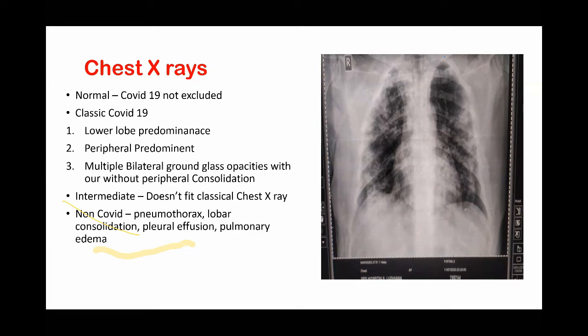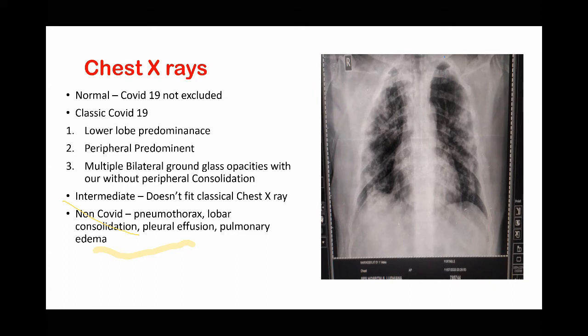Coming to the moderate phase, where the patient has started getting lung involvement in the pulmonary phase, you start getting these symptoms. Now this is the classic COVID x-ray which I have picked up, and as you can see, there are three main important things here. One, lower lobe predominance. Most of the infiltrates are there in the lower lobes. Number two, there is peripheral predominance or peripheral grounding. As you can see, certain angles are not clear, and mostly the infiltrates are glued to the pleura. This is also called a reverse bat sign.